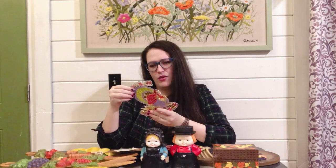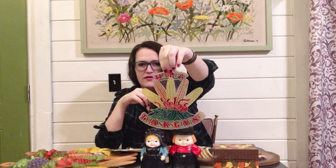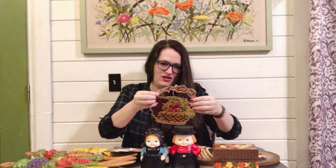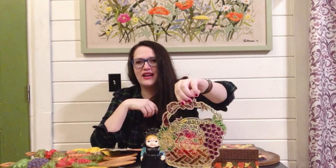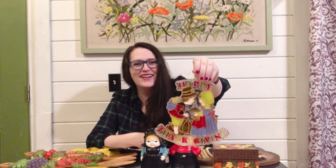They also had these style ones that are kind of like sun catcher pieces that you can hand paint. I don't know if these were hand painted or came this way, but this one says Happy Thanksgiving with the turkey and has a string on it. This one is also Happy Thanksgiving and very nicely done — it almost looks like they're integrating Christmas with the green and red bows. And then this is a basket one with strawberries, grapes, and flowers. The lighter colors make sense because when the sun reflects through them it will probably look pretty nice. This one's adorable — same deal with the pilgrims smelling the pie.